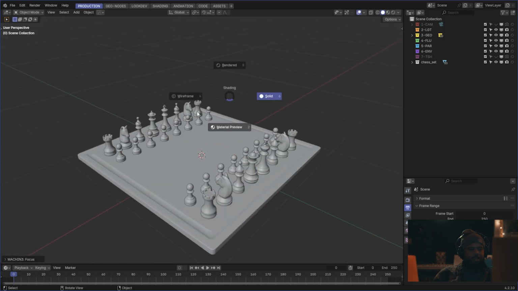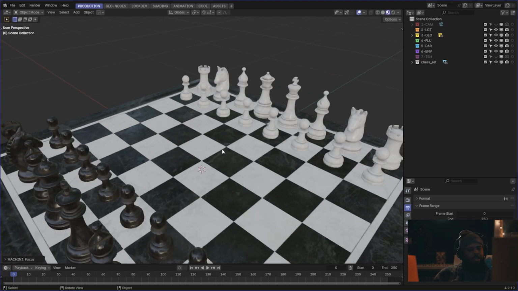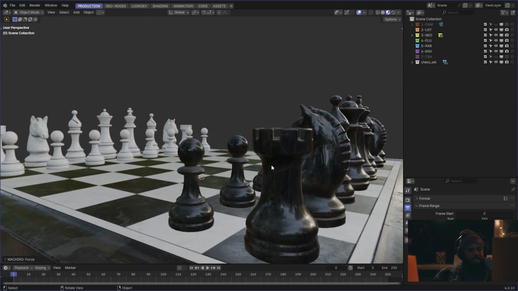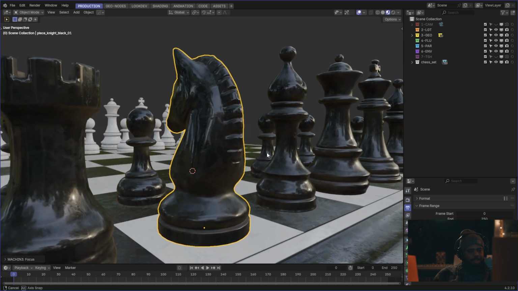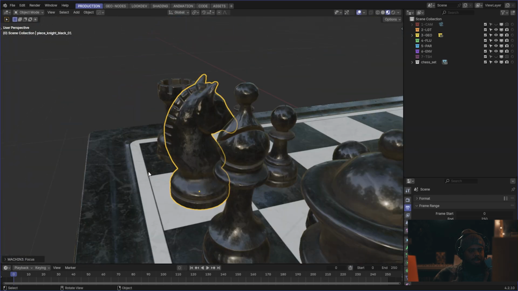Material preview. Let's make sure the materials are connected too. It's loading up the materials. Oh my gosh, it's taking a little bit of time this time. Come on, you can do it. All right, there we go. So the materials are connected. Just wanted to make sure they're all linked up. Oh, he's got some pretty nice materials too. Has a lot of texture to it already, so we don't need to mess with these much.